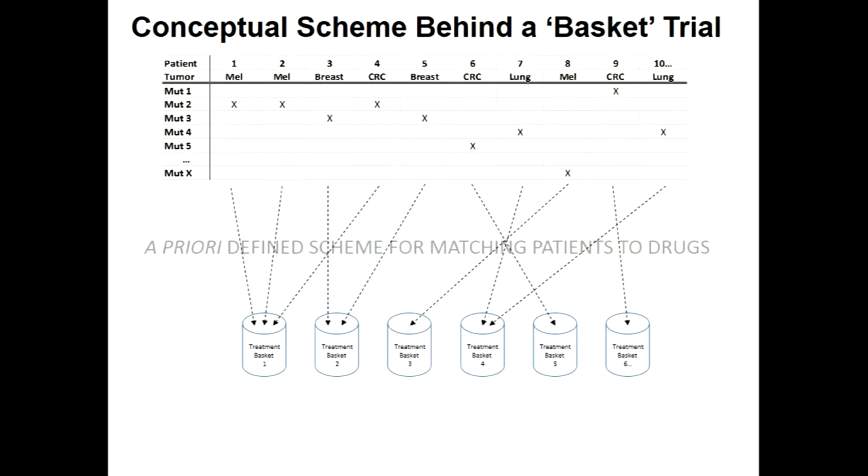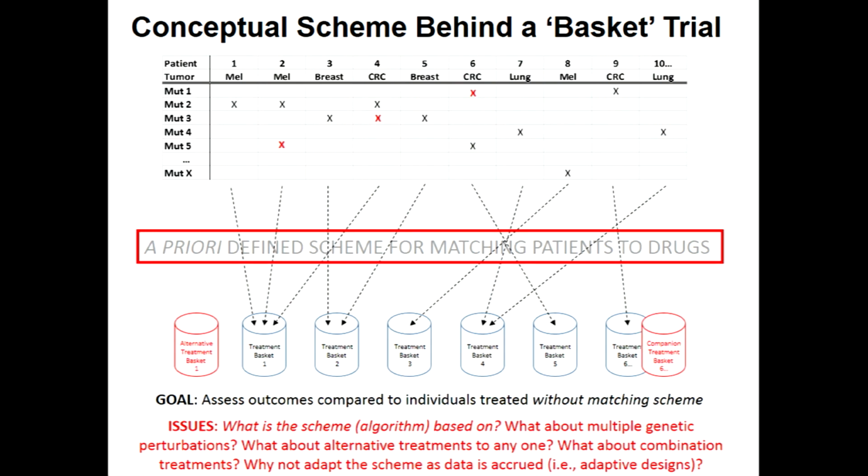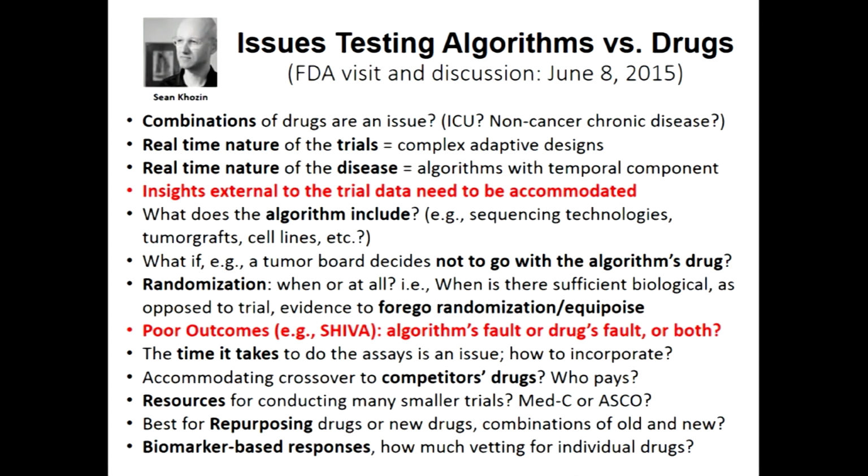Essentially, you enroll patients and you profile their tumor to see what perturbations are present. You identify which patients have which perturbation, and you have a number of treatment baskets. For every patient that walks in that shows a certain profile, you then steer them towards one of the particular treatment baskets. And in this sense, what you're actually testing at the end of the day, and I won't go through all the detail here, is this algorithm for matching the tumor perturbations to the drugs. It's not the individual drugs that are being tested. This is a crucial difference between the way interventions were vetted in the past and the way they're currently being vetted, at least in the oncology field.